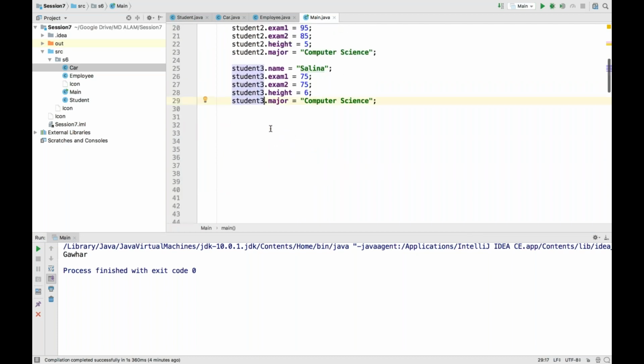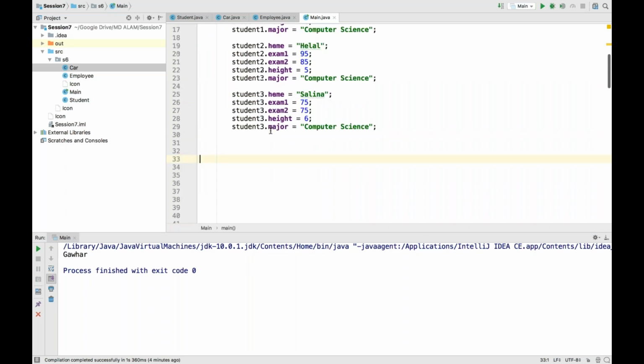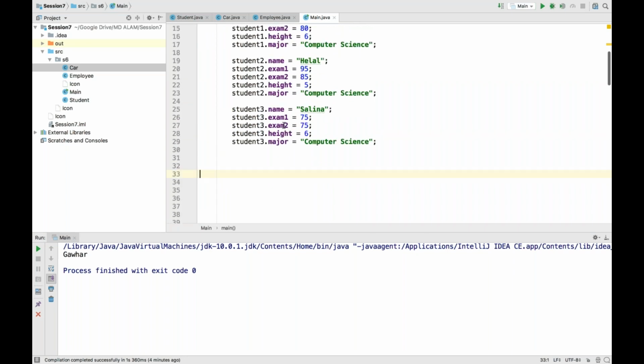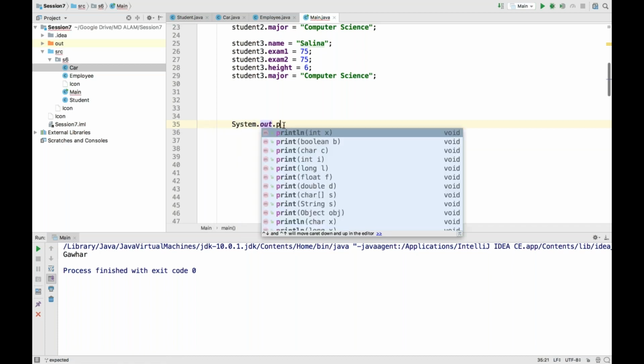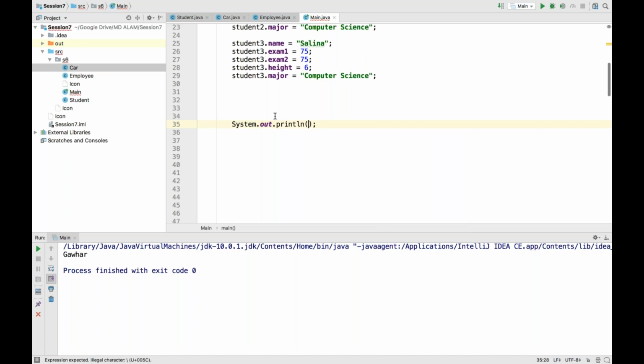So now if I want to print, let's say, the value of all 3 students, what do I have to do? Can someone answer? What was the question? I want to print Selina's exam2 grade. Then you say student.